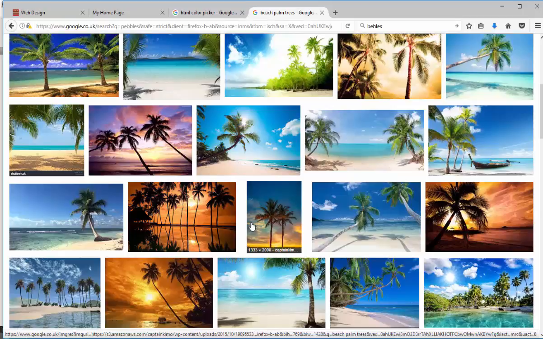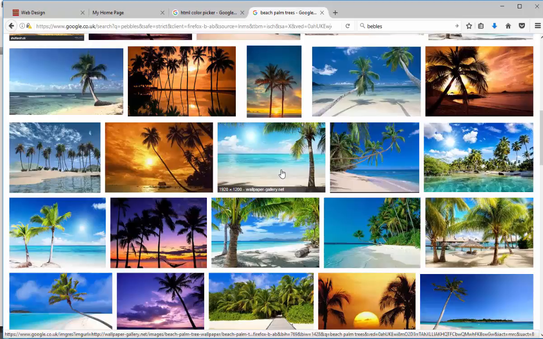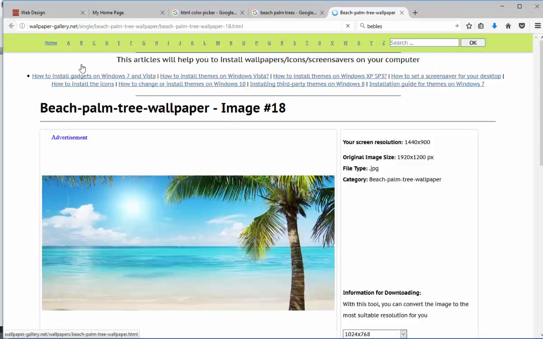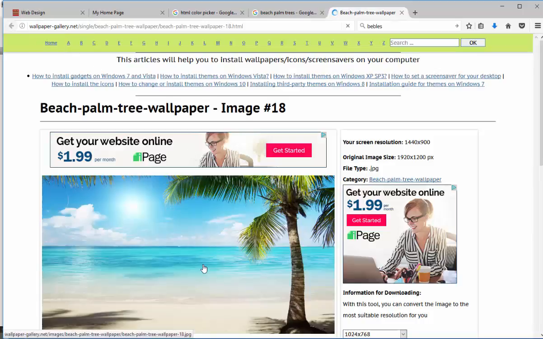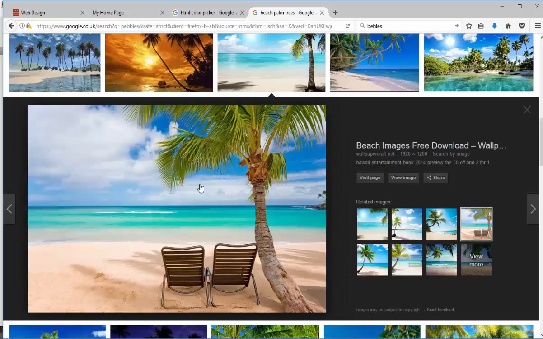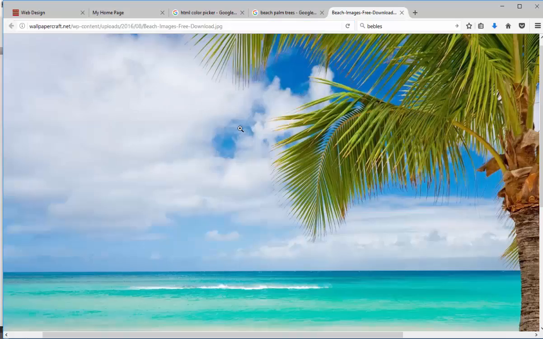Okay, so let's find one. Let's see. Oh, that one's a bit too big, which means it won't display it. I may not have everything in there. Let's try to find one, this one. Okay, let's find this one. For now, just have a quick click. Make sure we can view image. No, we cannot view image. So if you find you cannot view image, then you need to find some other image to click on and view images again. Okay, I have an image now for my download, so that's pretty good.